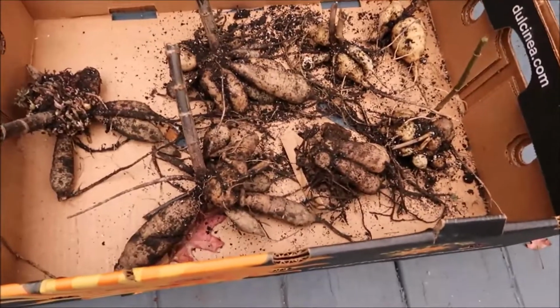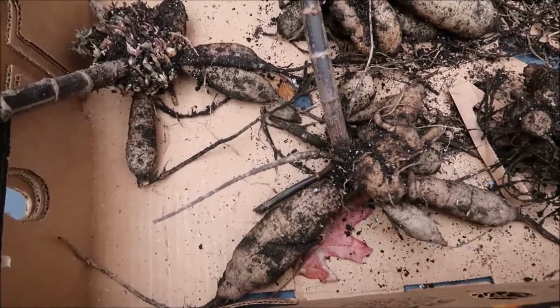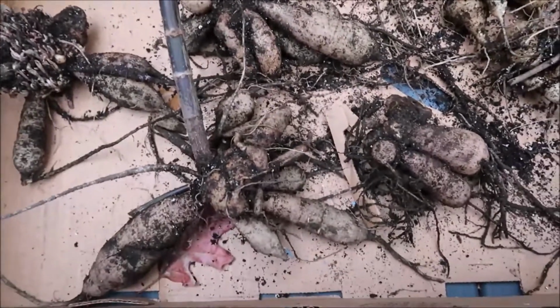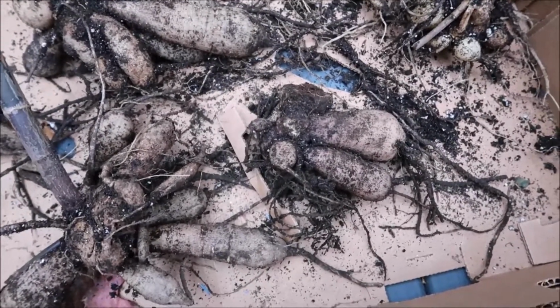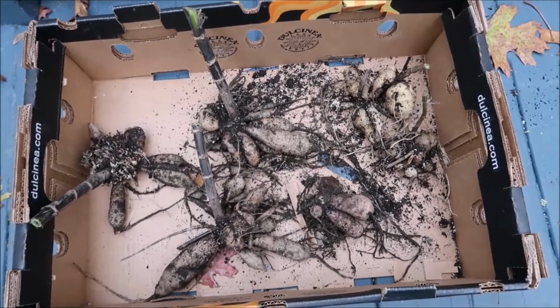So I dug up the tubers, and I believe these were the light ones, the more white. And then these were the bigger ones, the more deep mauve or pinkish colored dahlias. And the tubers got pretty big. I think that for some of them I didn't pick up all, and for this one the top got cut off. I don't know what exactly happened to it, but I think I have like 1, 2, 3, 4, 5, 6, 7 tubers.